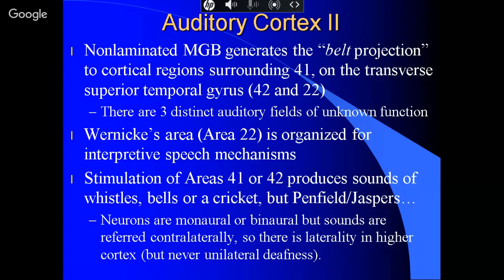And there was one I'll never forget, and Jasper's listening to this lady who's being stimulated posteriorly to Heschl's gyrus, just with a brief pulse of electricity, and she goes, oh, I remember that concert. We were in the Albert Hall. God, Beethoven's Fifth. I remember I was sitting with, and she starts describing who she was with, just like that.